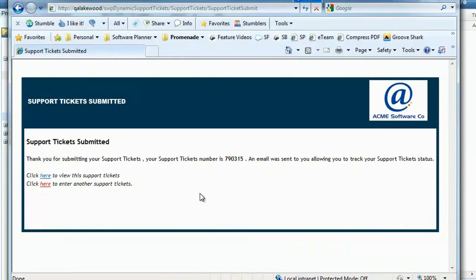Now, you also remember that we named your support ticketing system Support Ticket. We could have named it Support Incidents. That would all be changed here based on how you set your support ticketing system up. So it gives you a lot of freedom there.